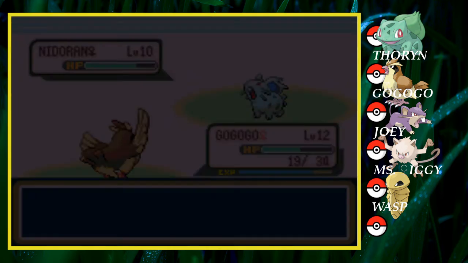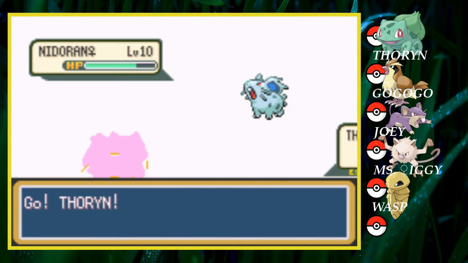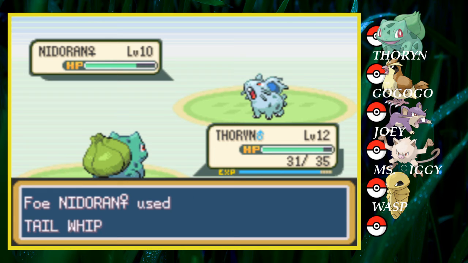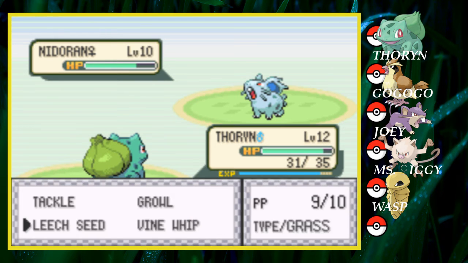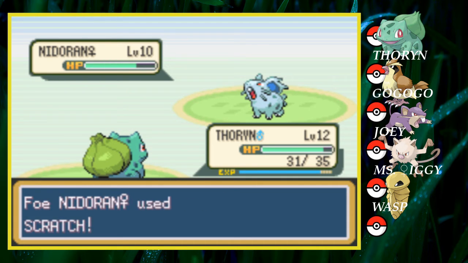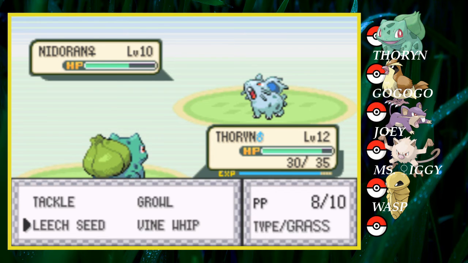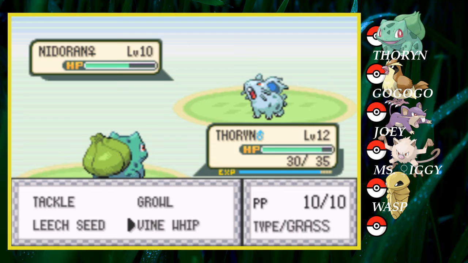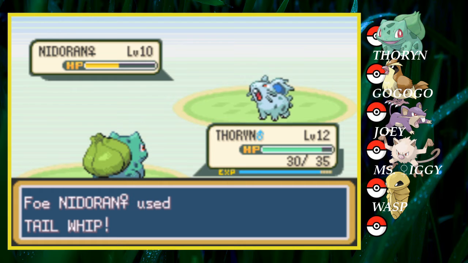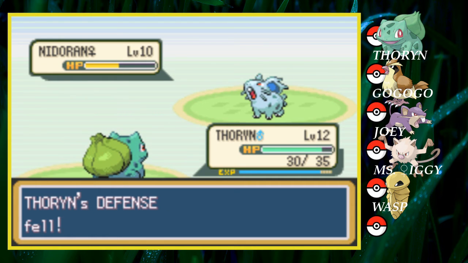Actually, no. Let's go back to Thorin. Oh, Leech Seed. He evaded it. Here, I missed. Okay, Leech Seed. Good. It should bring us back up to health if he missed. Okay. That's good. Poison Sting physical? No, it's a special. But I think we shouldn't get poisoned, as well as we're also a poison type, so that doesn't matter. So we could use physical if we need to.